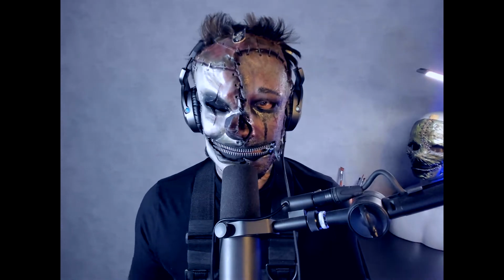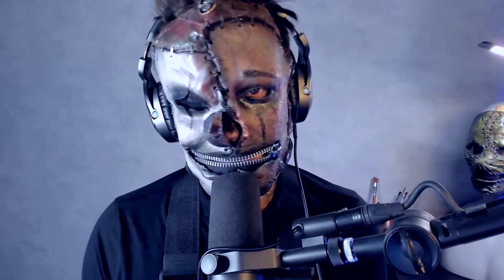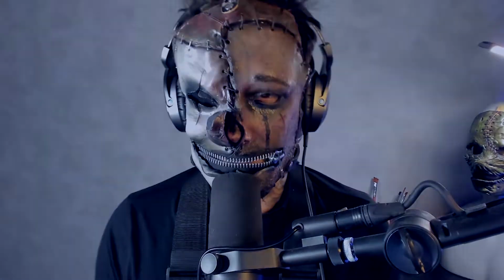Today I'm going to show you a mask I've just finished. It's a Mick Thomson Volume 3 mask. Here is an HD picture.